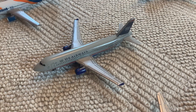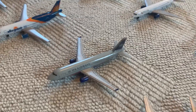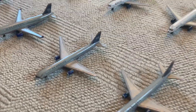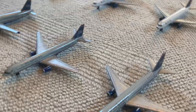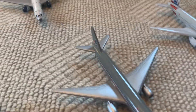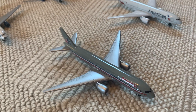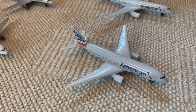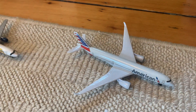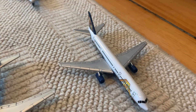Further down we have a US Airways A320 — this was my latest plane, it was just given to me by a friend, thank you so much. Then over here we have two US Airways Boeing 757s, and then we have an American Airlines Boeing 777 in the old livery, an American Airlines Boeing 777 in the new livery, and an American Airlines A350. This fleet will definitely be getting upgraded more soon.